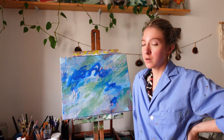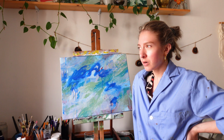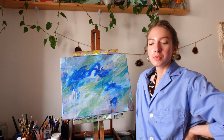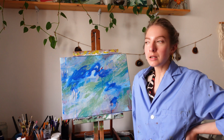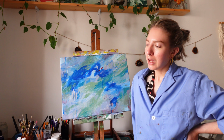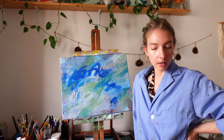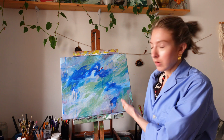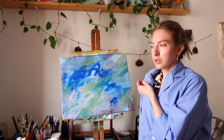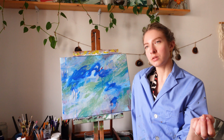I think that this was very good exploration, and it kind of made me want to use my acrylics more, which is good and bad because I can't seem to stick with one medium or one style. I started with abstracts, and then I finally felt like I was finding my style with the mixed media that I've been doing in the past few months. And now I'm kind of going back to abstracts, but I still want to do that other style. So I'm trying to think how to make the two make sense together.